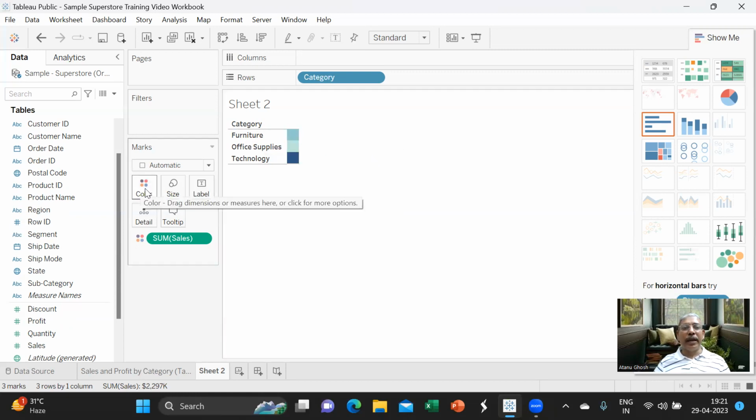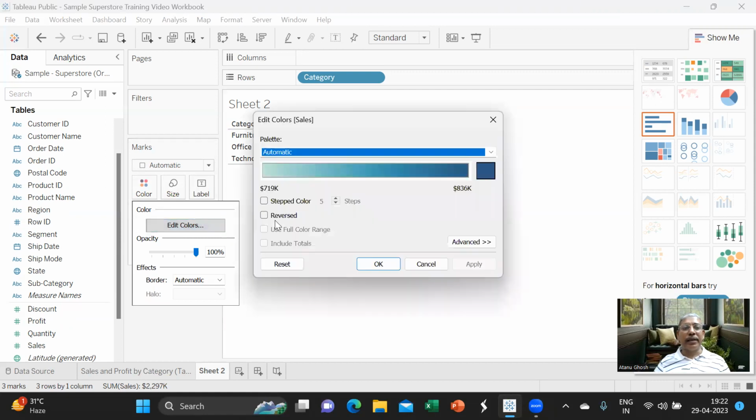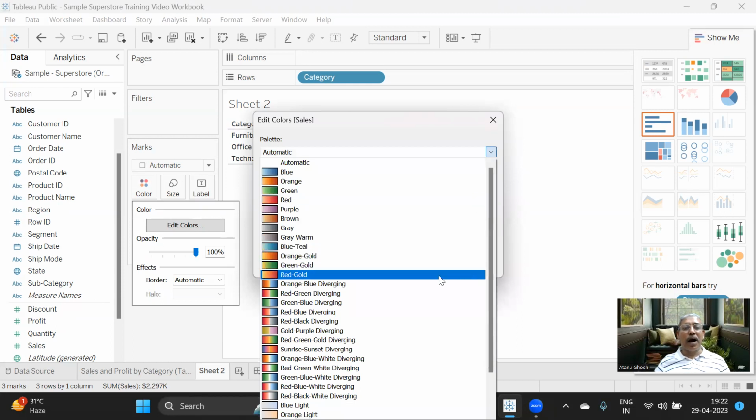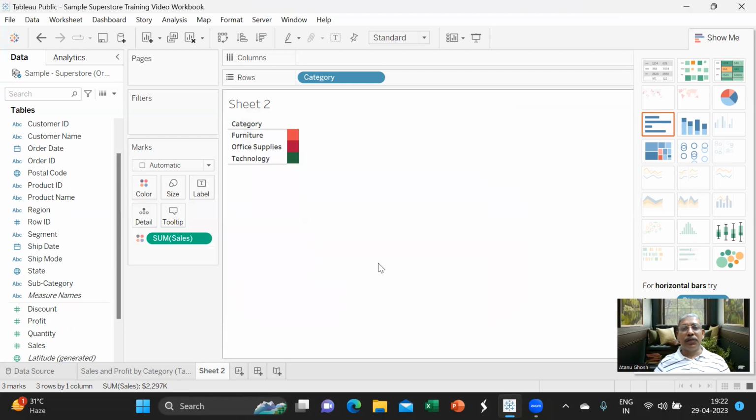If I want, I can make these colors different. For example, I can change this color to some other range, for example, red, green, diverging, in which case the sales of the category that is the lowest will be shown like this.